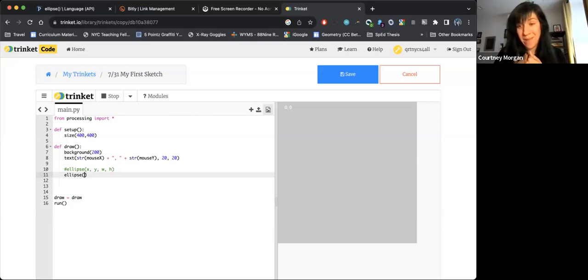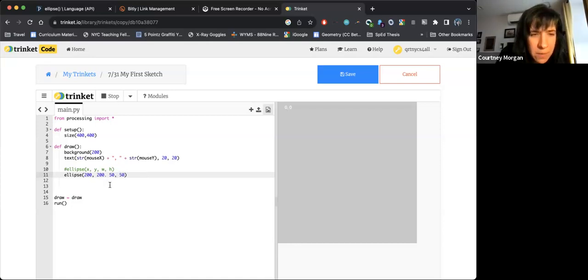I realize that I type very fast, so if at any point you guys need to pause or rewind the videos, please feel free. And then I'm going to give it a coordinate for the center of my circle. Now I want to make this at the very center of my canvas. And since my canvas right now is 400 by 400, I'm going to stick 200, 200 in there. And then for a width and height, let's start out by making this a circle. So I'm going to put 50, 50.